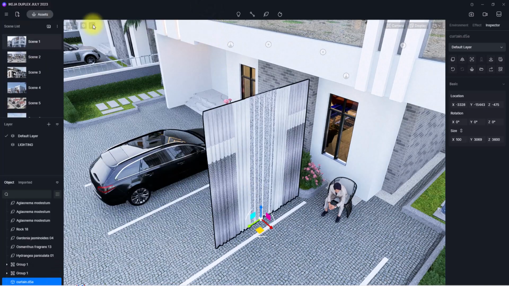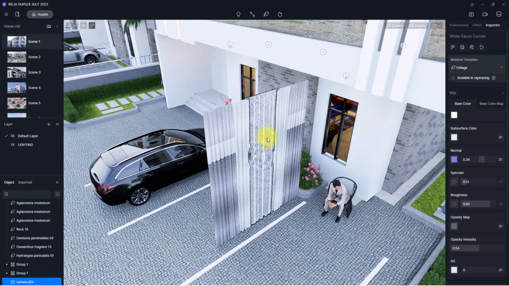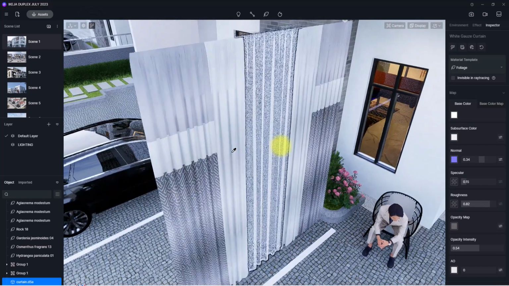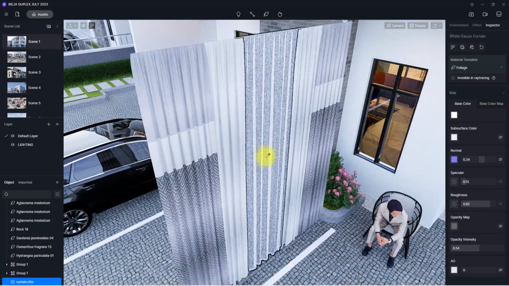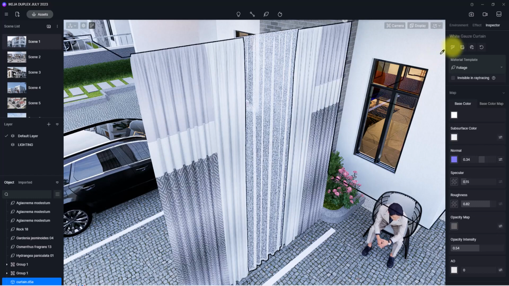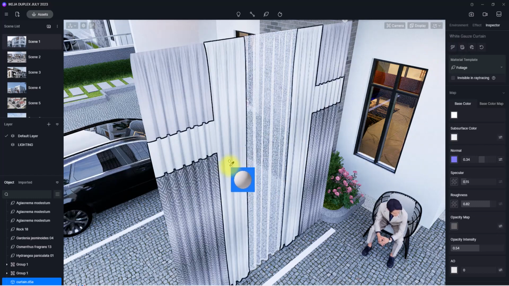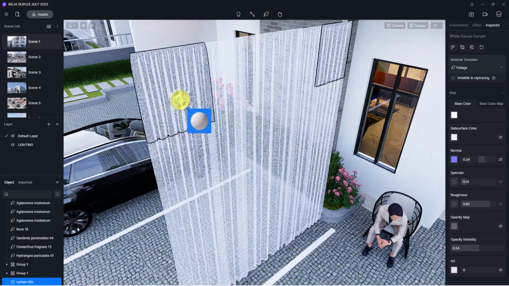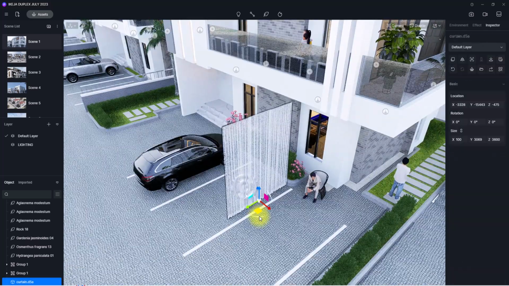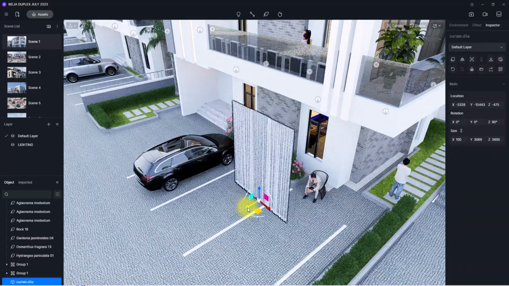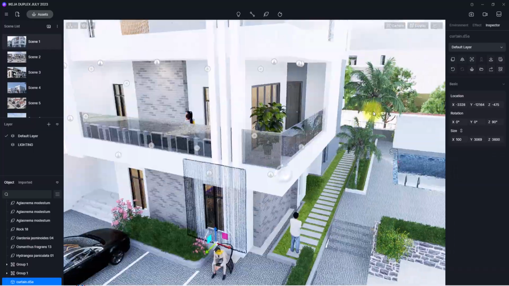So now I'm just going to edit the materials and copy this translucent material, because I want light to pass through the curtain from the inside and still be visible on the outside. So I'm just going to click on it. I'm going to copy it to this, copy it to this. Then I'm going to just rotate it, and I'm going to put it inside this space now.